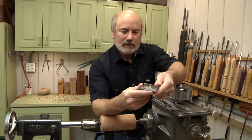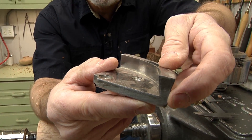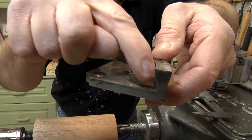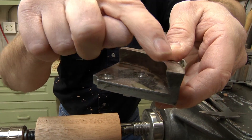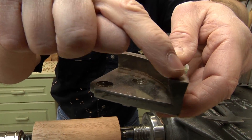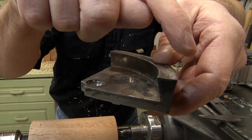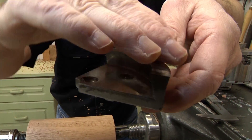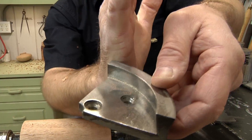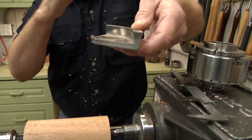If you look at the jaw — this is a larger jaw from the same chuck — you can see the dovetail shape, how it's narrow at the bottom and goes wide at the top. You need to make a tenon that follows this profile exactly. See this flat part right here? I need to make a shoulder on the wood. I want the wood to touch across this entire piece on the outside edge, not on the inside, because you have more strength on the wood and it will keep it from tipping sideways. If it contacts on the inside, the wood might tip out.